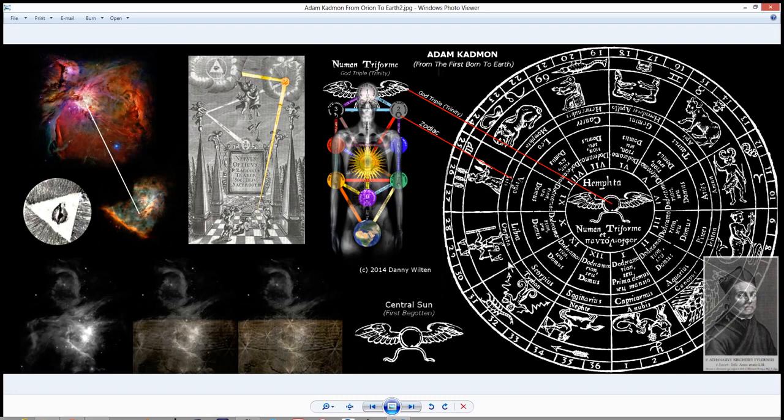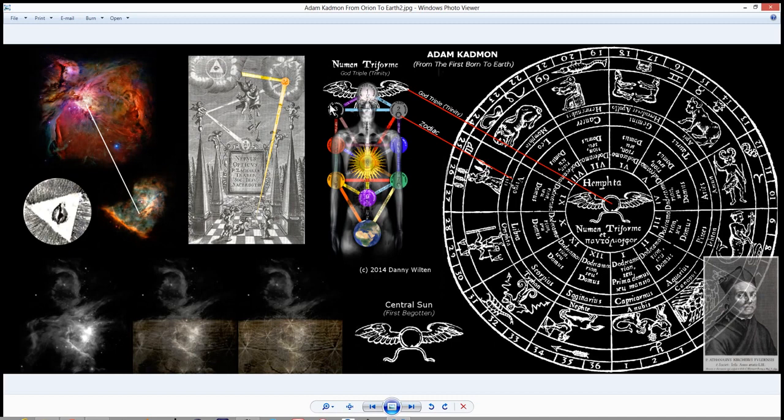It's not all of the zodiac moving around our sun. It's moving around the central sun. And it just so happens that the Orion Nebula and our sun are both in the Orion arm, about 1,300 light years away from each other, but close enough to each other to where relatively they're still both in the center, but it's the central sun that all the zodiac is moving around, because it represents the head.